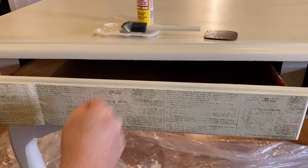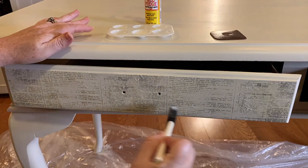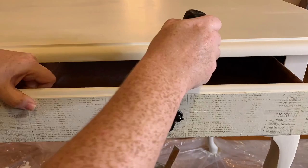I'm also doing a layer of Mod Podge on the top to seal it and protect it. Okay, now that it's all dry, I'm ready to put my hardware back on the front of the two drawers here.